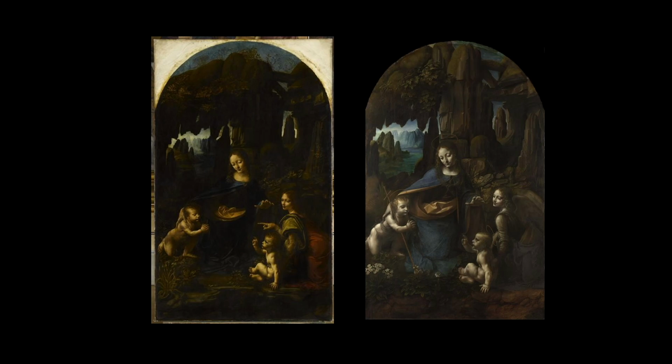It has its own history of being thought about in a rather unnuanced, binary sort of way. I mean, the 19th century art historiography is about, is it better or worse than the Paris picture? Is it by him or by his workshop? Either or. And I think that's really not the right question to ask. And I think it might seem inconsistent that we now accept a certain degree of uncertainty in attribution of every detail, even as we know more and more about how the painting was made. But I think that is part of the understanding of how studying painting technique can really best be applied to a complicated thing like this.